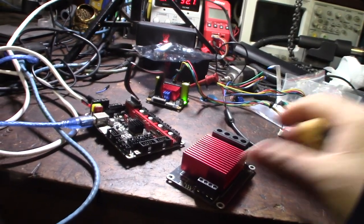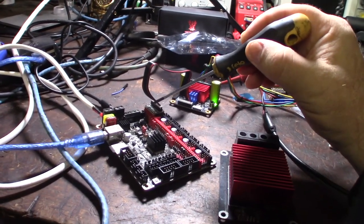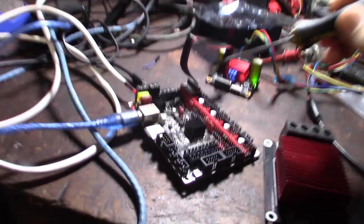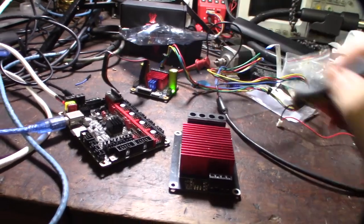It's the same concept, but if you've ever seen a 3D printer with a heated bed, you're basically using a smaller MOSFET. So when the bed becomes too big, it's drawing too much power, and it can't draw enough power through this tiny little switch here, this little MOSFET transistor. So you're using this small switch to control a much larger switch. So it's the same concept as this.